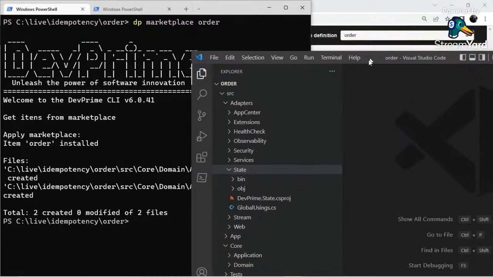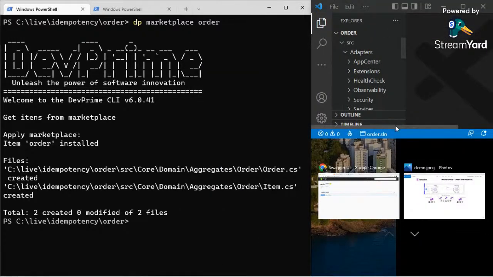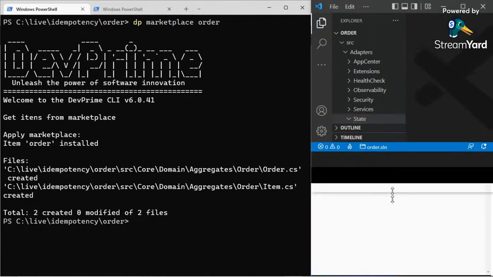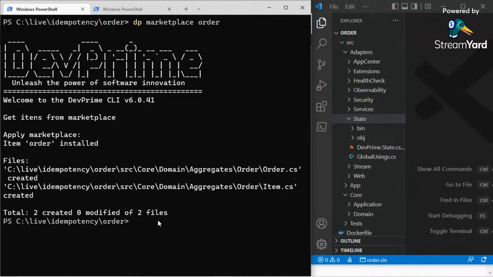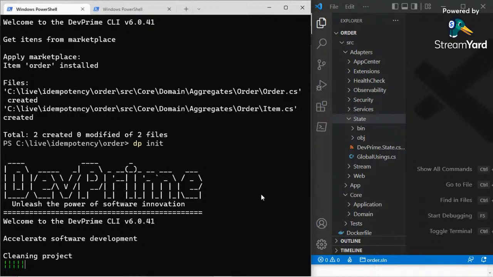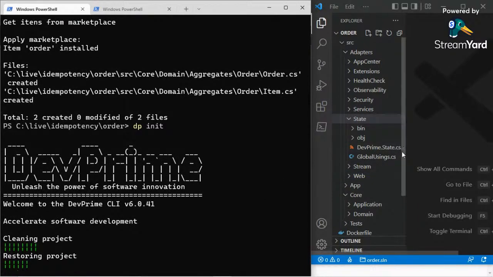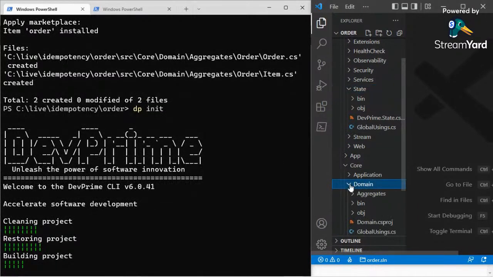I've got some business domain classes in it, so I can just type in my Devprime CLI: dp init. dp init is going to analyze my domain classes, and based on them, there are some implementations that will be done.